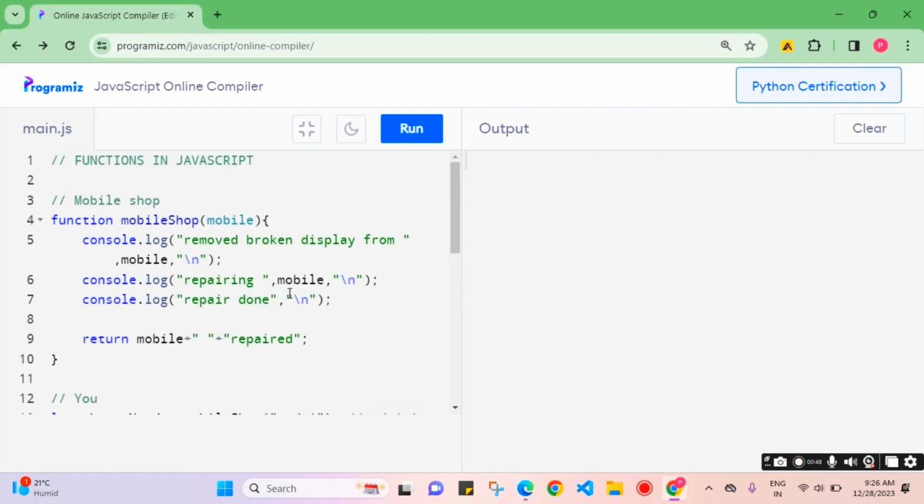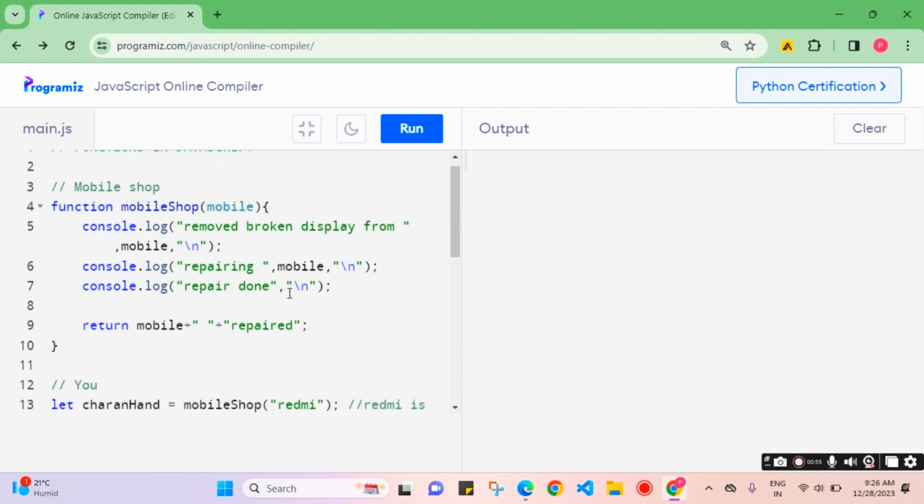So now we are learning the functions, right? Before starting and explaining the functions properly, I just want to tell you a small story so that you can understand this functions concept much better. So the story goes like this.